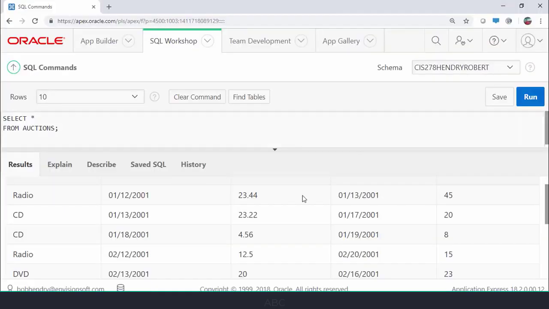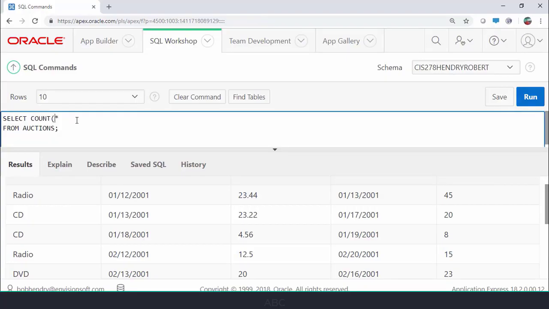For example, let's just say that you don't necessarily want to see all of your result set. You don't care about looking at all your columns, radios, date bought, date sold, sell price, buy price, anything. Your boss taps you on the shoulder and she says, how many records do we have in our auctions table? And that's where count will come in. So rather than select star, we can say select count.